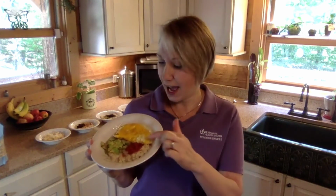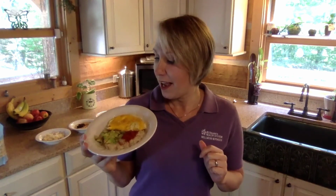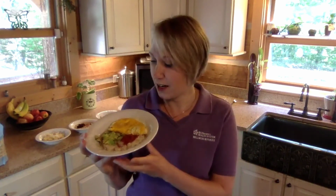And my last one, if you're not into the sweet, we do have the savory. So I fried up 1 egg. I added a tablespoon of my favorite salsa that I keep in my refrigerator. And I added some avocado. If you don't have avocado, that is perfectly fine. This is a great meal for in the evening. And honestly, it's very filling. So you will be completely satisfied with the fiber and the healthy fats and the little bit of vegetables that we threw in there with your salsa. And then the egg's gonna hold you for a bit.